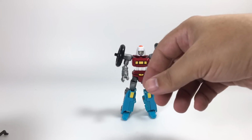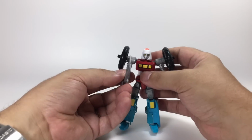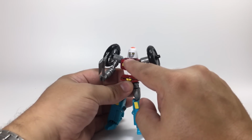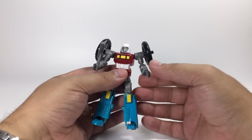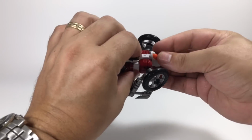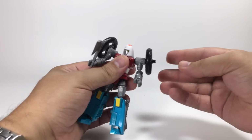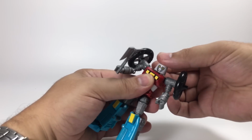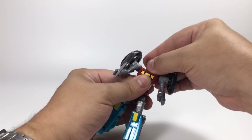He can hold his little axe, of course, which fits right in either hand. And like I said, it's weird to not have him have the angry orange face. Just have kind of a generic, friendly-looking face here in robot mode. Poseability wise here, he's actually pretty good. His head can move up and down a little bit. Because of this cowling, it doesn't turn side to side, and of course it is not difficult to pop those wheels off. But so he's got a little bit of side to side motion, but he kind of has to also look down a little bit to do it, to get that cowl out of the way. But his head is on a ball joint.